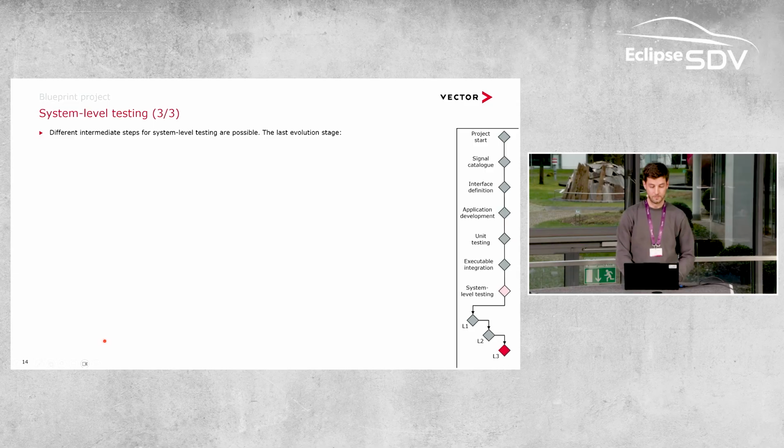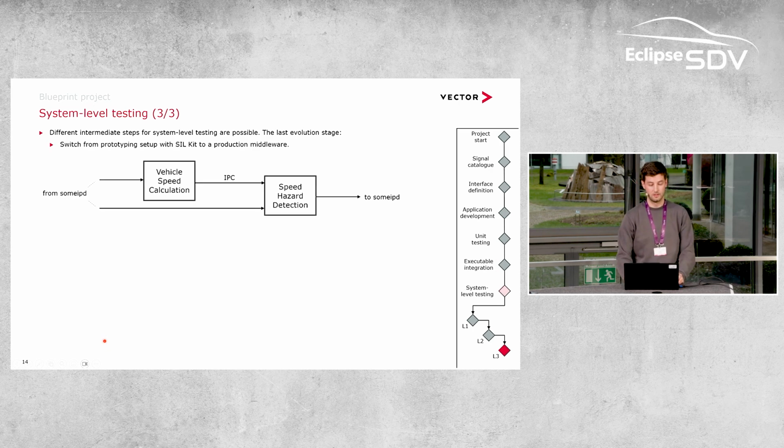So that done brings me to the last part. Now you have done the testing, and for sure you want to contribute to a vehicle project. That means you want to go to a production middleware. And here we thought, well, let's have a look into S-Core. They also have the communication as a central part.